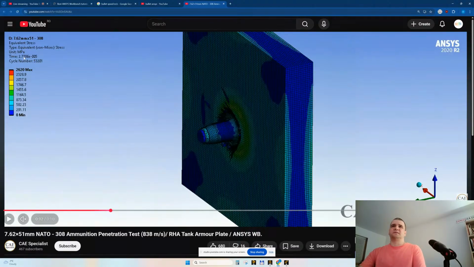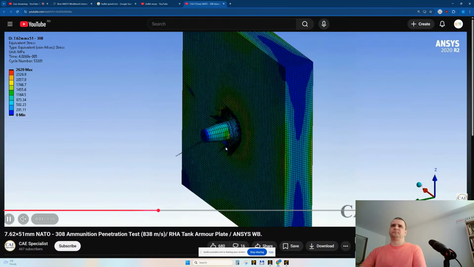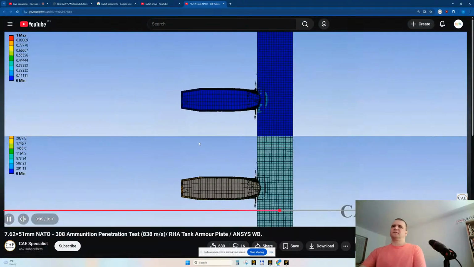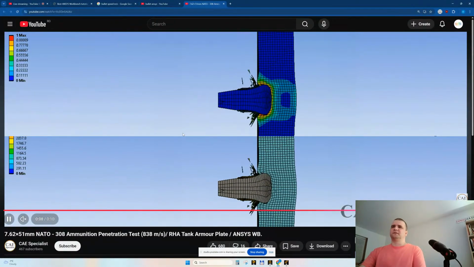The speed is very fast because he has a small end time. The jacket comes off. The core is stiff, it stays in place and the jacket comes off.